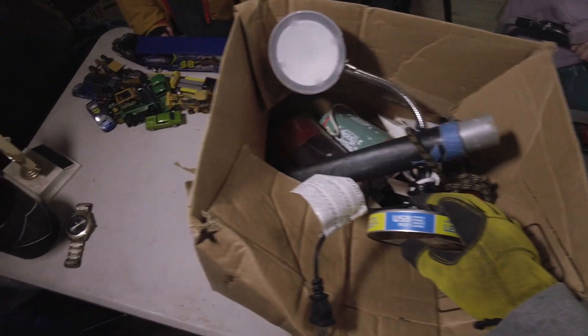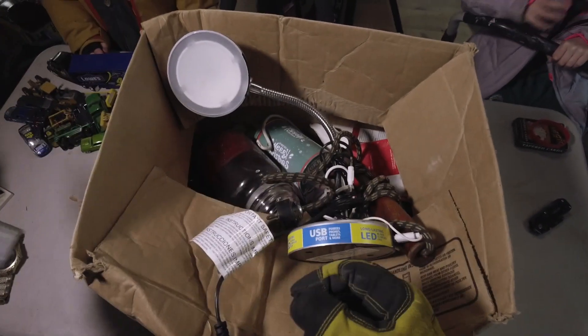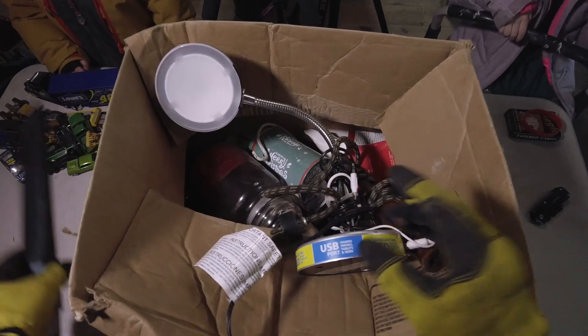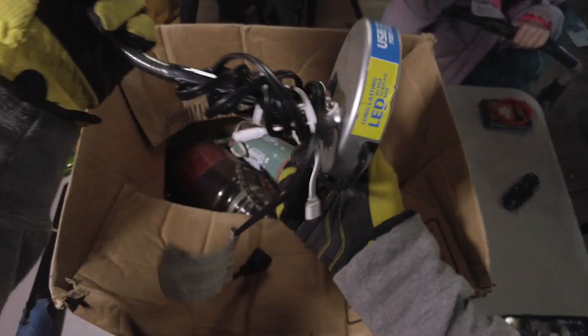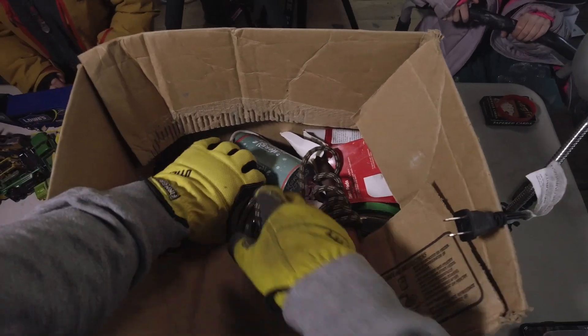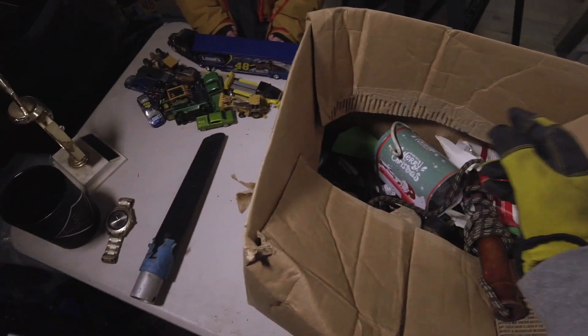This is garbage. We have ourselves a vacuum - just garbage. Oh actually, there might be a shark vacuum in here - it might go to that. A nice little LED desk lamp - it looks like it has a USB port. LED means light emitting diode. That's an old candle into the garage. Oh look, guys - Merry Christmas! That could be fun, kind of a fun little piece. Oh, there's cash - it's just a receipt. Wouldn't that be nice if that was full of money?